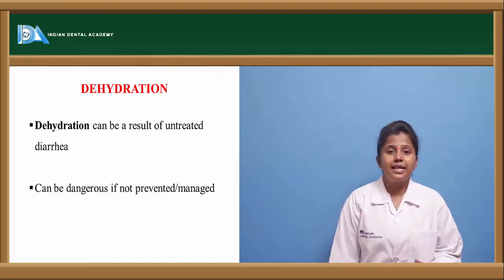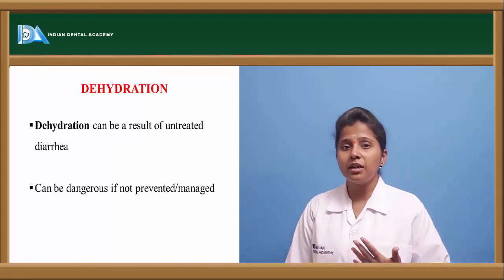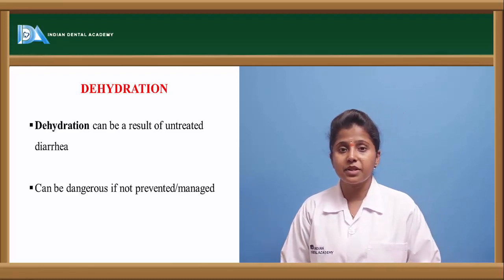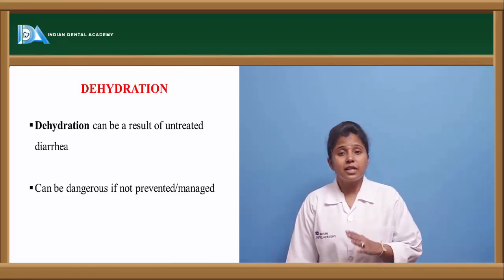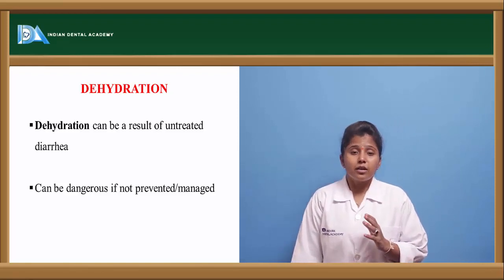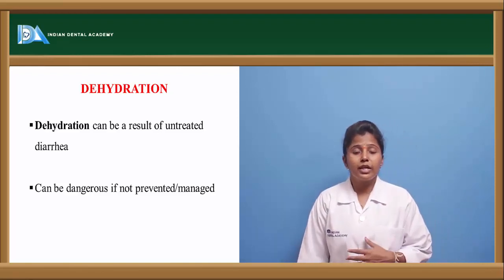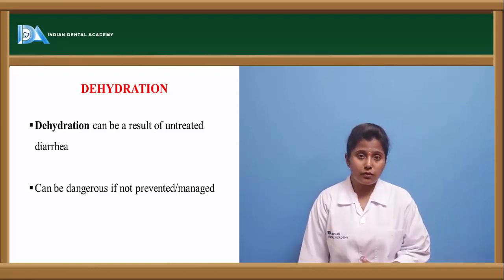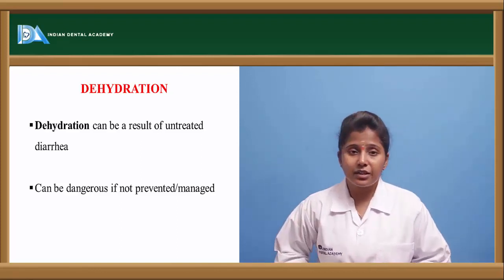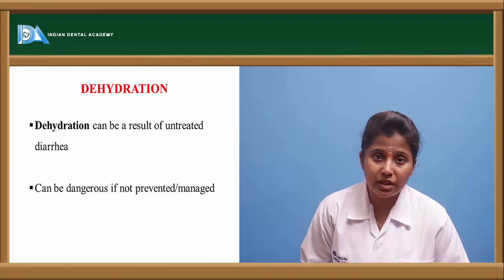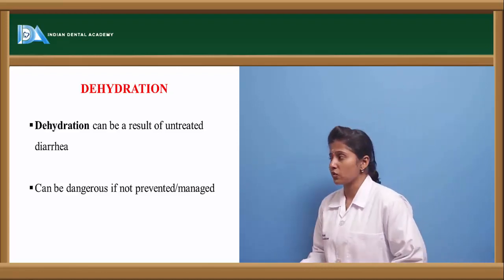And one is dehydration. If excessive diarrhea or excessive vomiting is observed, then dehydration definitely occurs in the body. So if a person is taking chemotherapy treatment, the person should take fluids, or consume a lot of water, in order to prevent dehydration. If dehydration is untreated, it may sometimes even lead to the death of the patient.